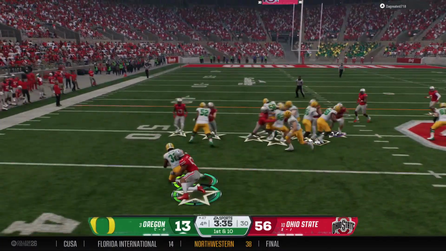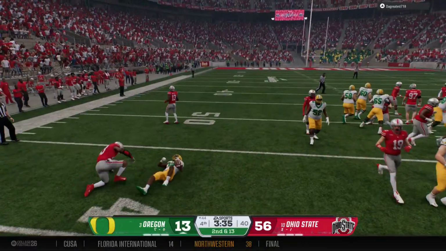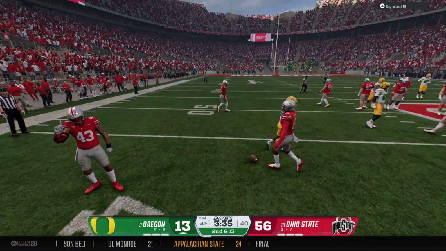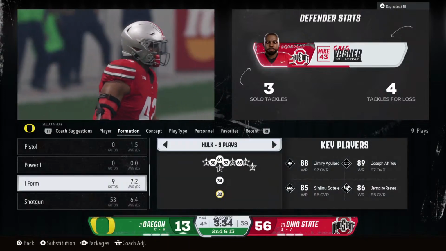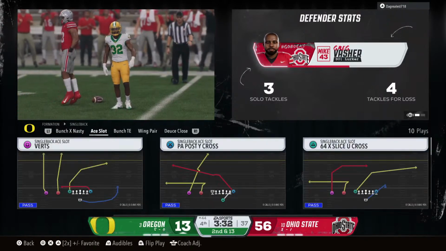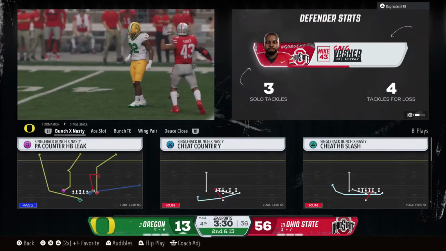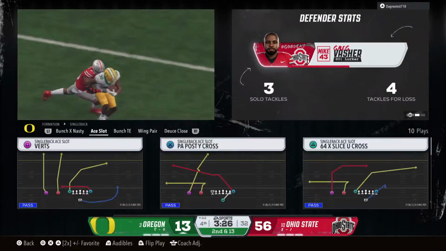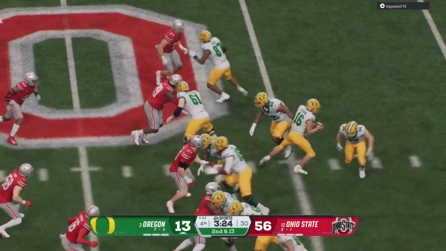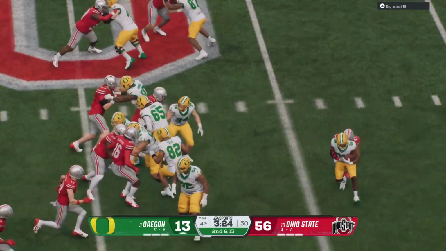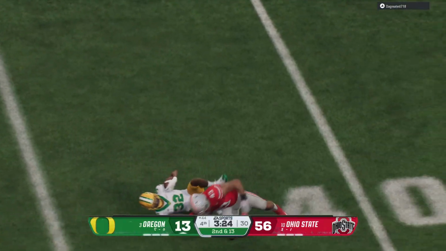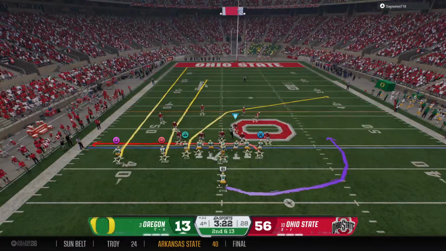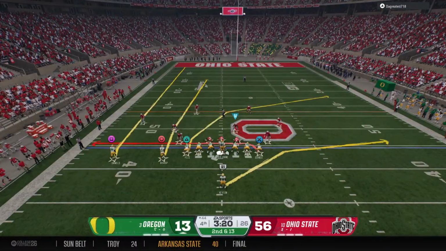On first down, why not keep it on the ground? Tackled behind the line. It's a loss of 2. My gosh, this offensive line's got to do a better job of blocking. The defense was zeroed in on the ball carrier and absolutely nowhere to go for the offense. Running play goes backwards. Now the offense is set up at 2nd and 13.